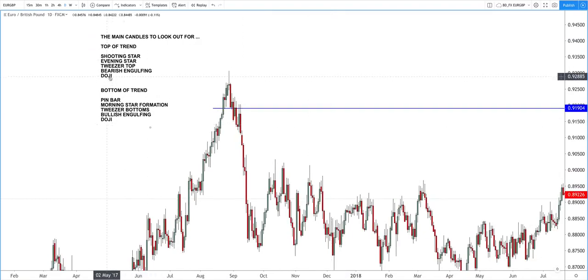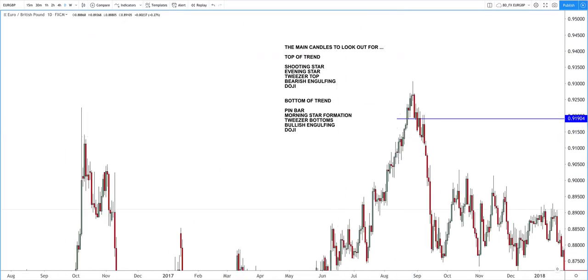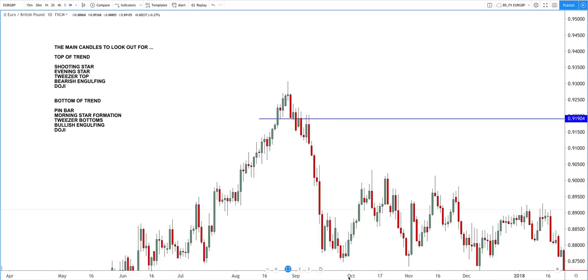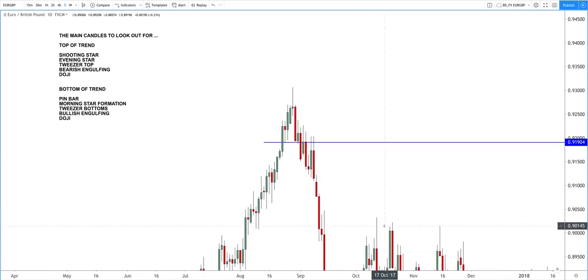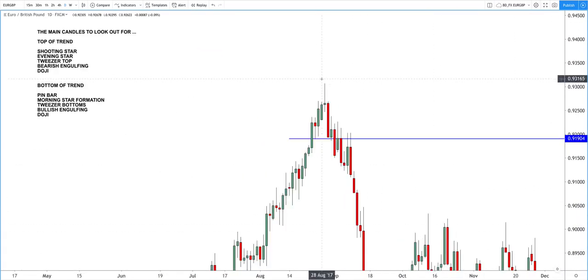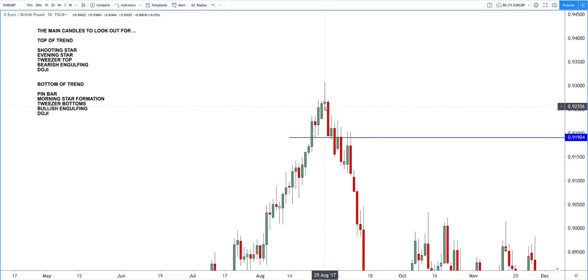Doji candles, as you can see here, are very, very important as well. You'll see that we look at them when we're looking at taking trades, and what they do is they give you an idea. So a doji candle is basically the market opens and closes near enough at the same point. So basically it opens up for the day, price pushed up, price pushed down, and it pushed all the way back up and closed around the same level. So what that means is the bulls have tried to win, the bears have tried to win, nobody's won, and so that means there's indecision in the market.